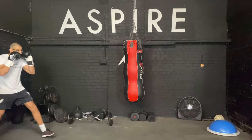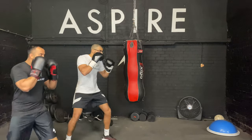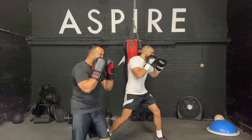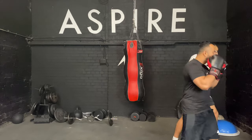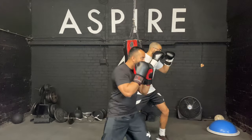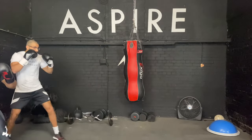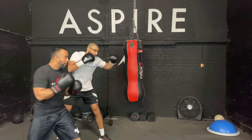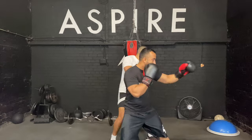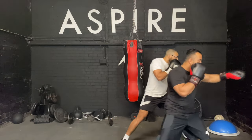And then what we're going to do, taking a step and then throwing a jab. Taking a step, throwing a jab. There we go. Long or short? Just long. Long, quick fire jab. Good. When you get there, take a step back and do it again. Good. Right, now when we're here, we're going to throw a double jab. So step, two quick jabs. Bam, bam. Good. And then back.